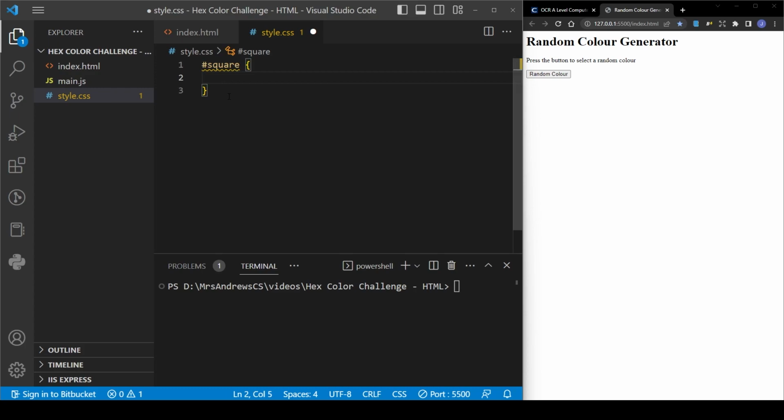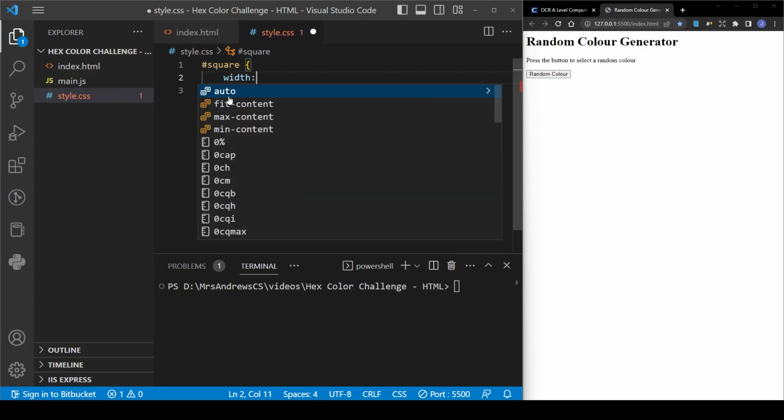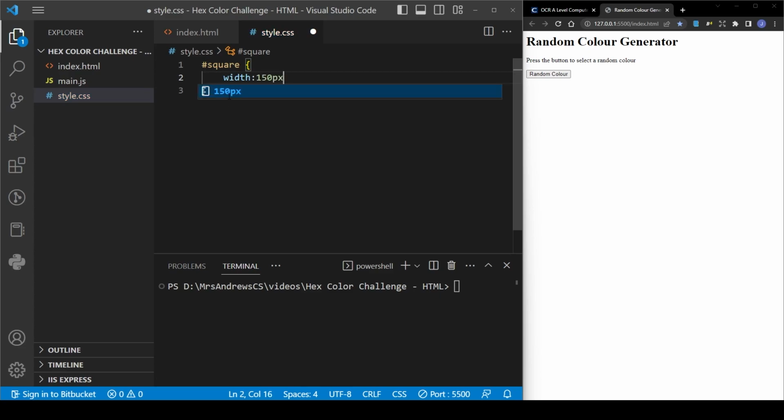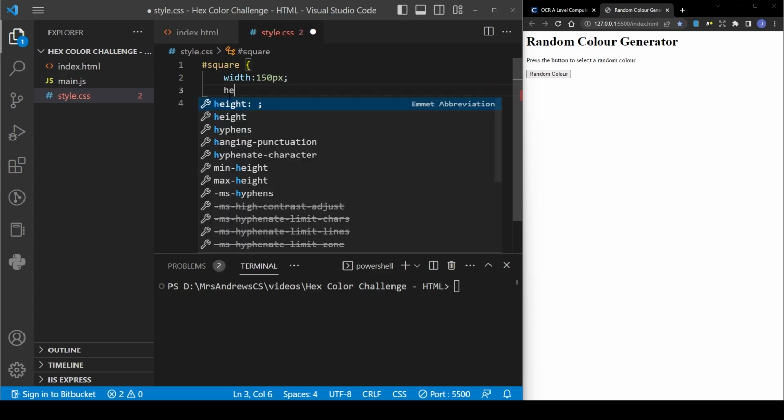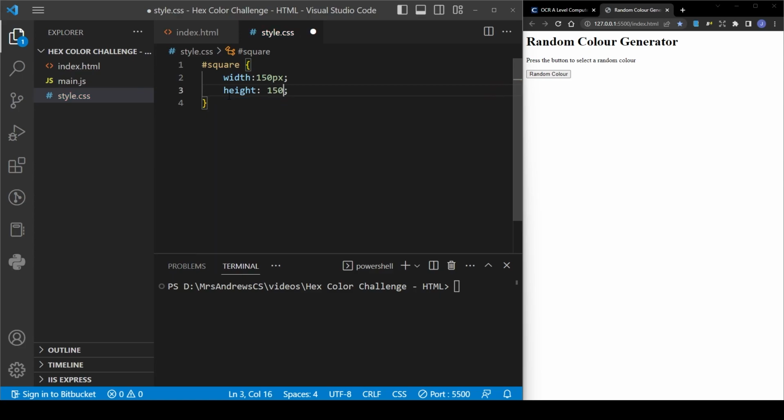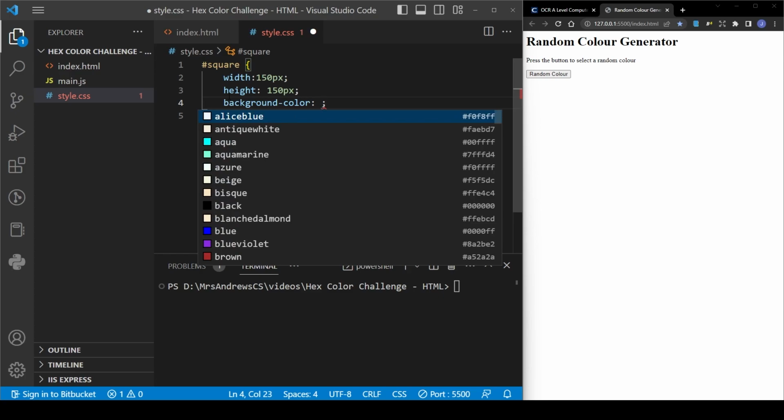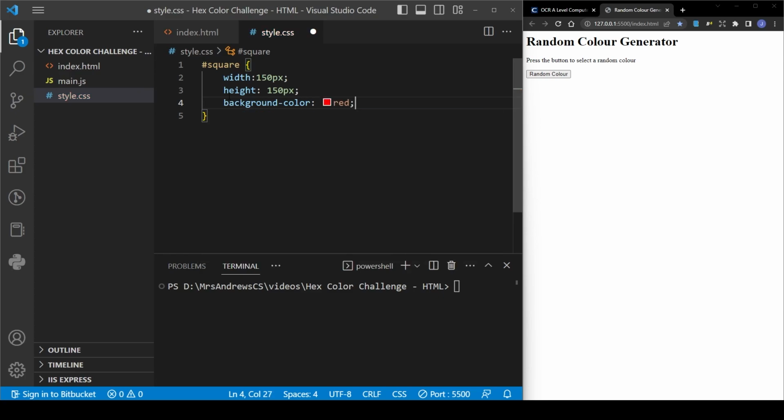So we're setting the hash, and the specification said it needed to have a width of 150 pixels, and it needed to have a height of 150 pixels, and it said a background color of red, and the specification states that you need to understand both named colours, which is this, or hexadecimal colours.